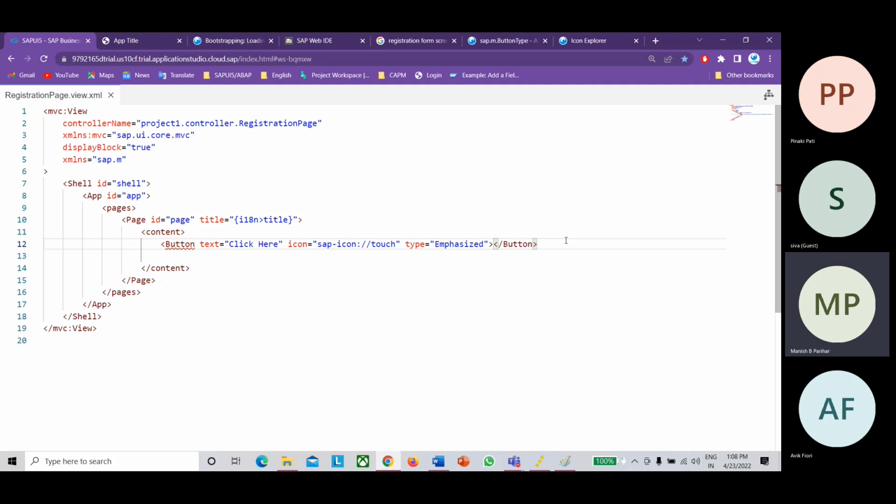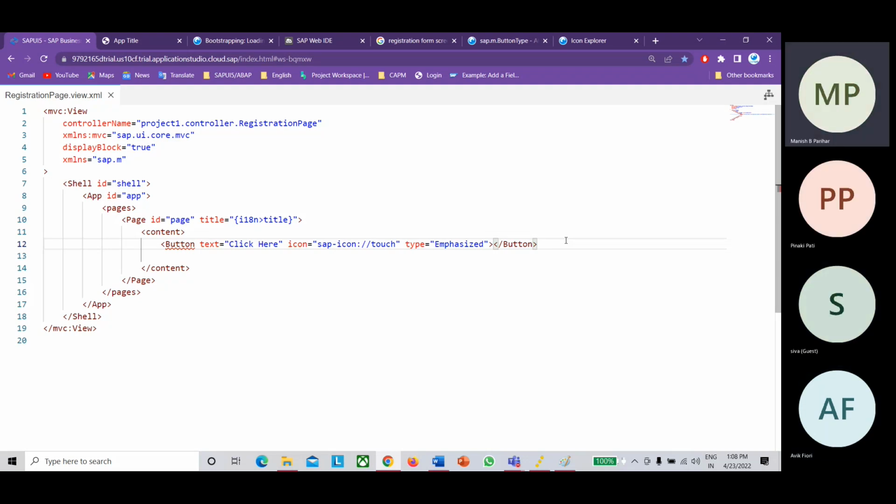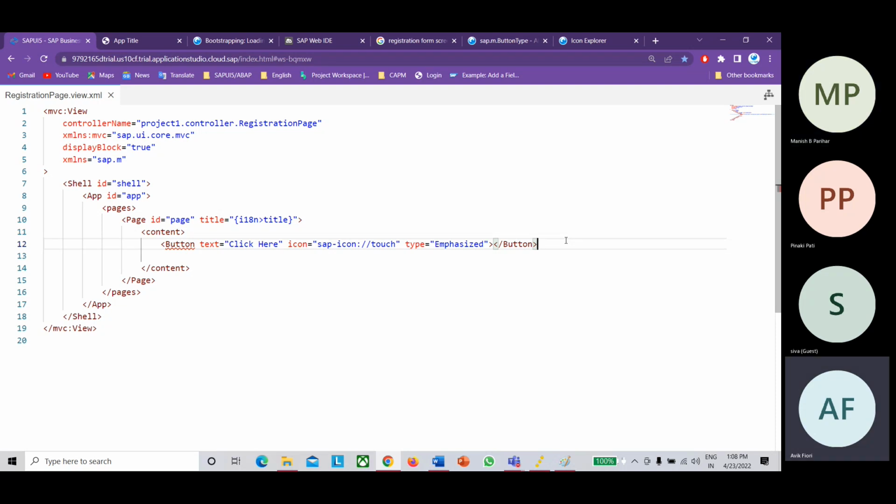Avik, how can we define the location for that button if I want it to be at the center? For that, first we will design our simple form. And after that, if you want to make it centered, there are a couple of controls like the flexbox control, block layout, and layout. Couple of controls are there which will help you to change the position of the control. Okay. So at least so far the control idea is clear.